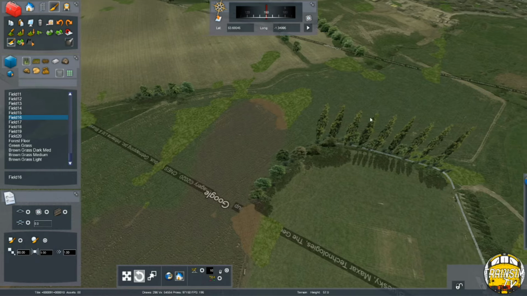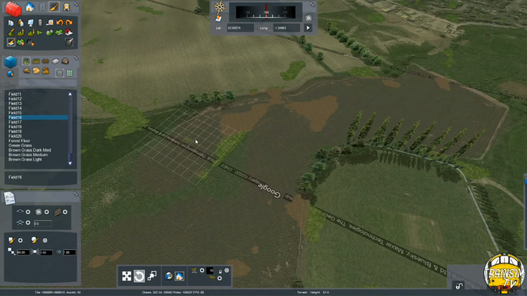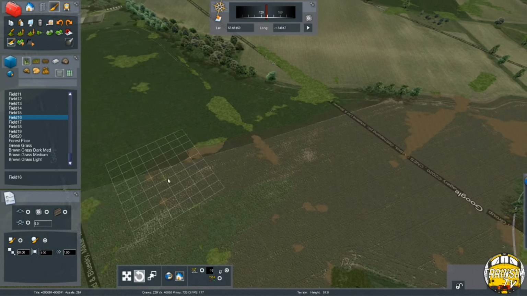And I'm going to cover it, so overdo it a bit on this side, and I will go back over and paint the borders afterwards. I think it's going to be the easiest solution here, to paint the field borders afterwards.